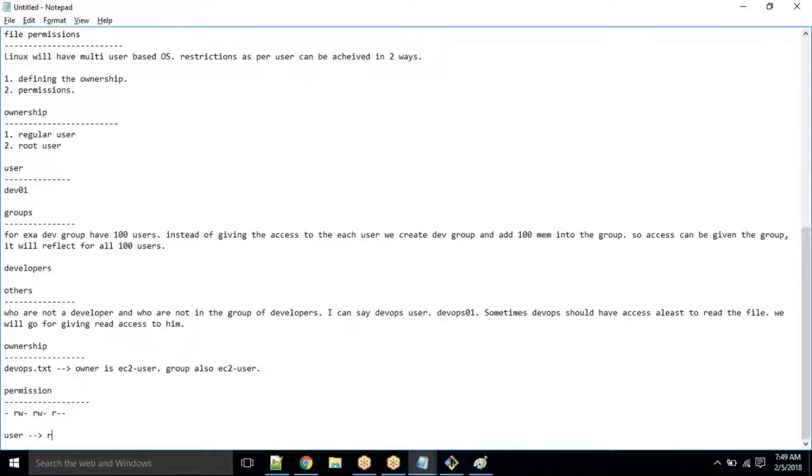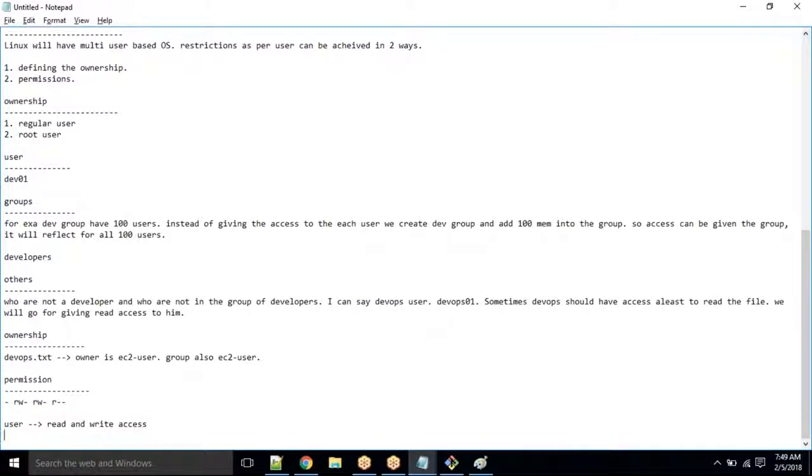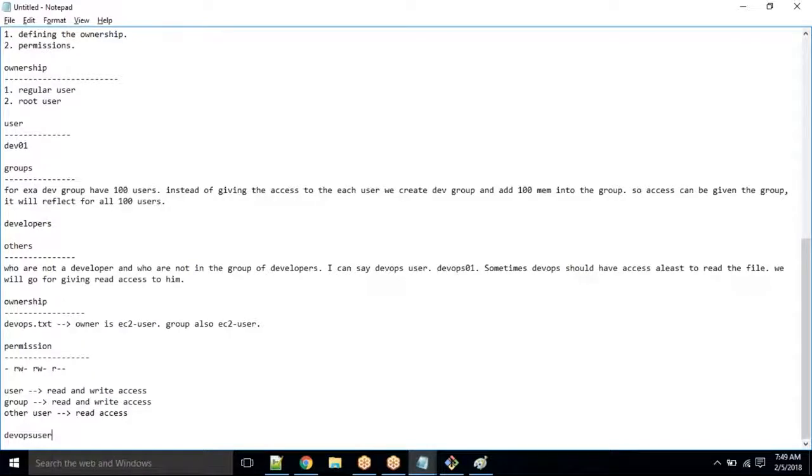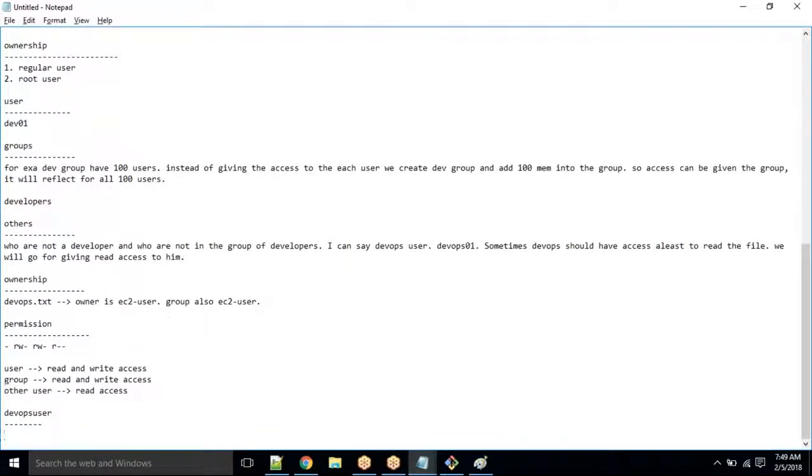The user has read and write access, and the group has read and write access, and the other user has only the read access. Now if I log in as other user, not EC2 user, for example, if I log in as DevOps user, I can only read the file.